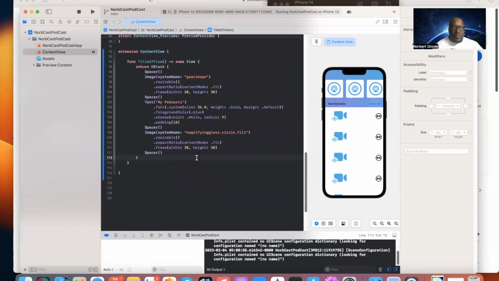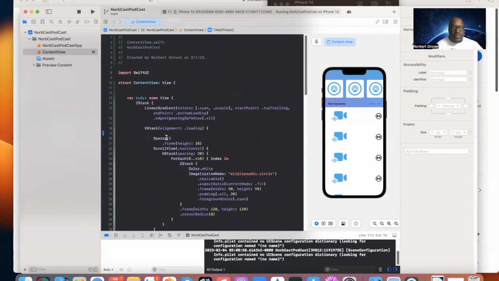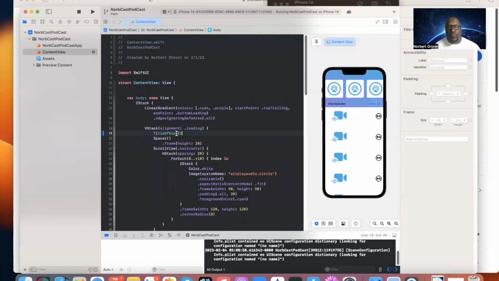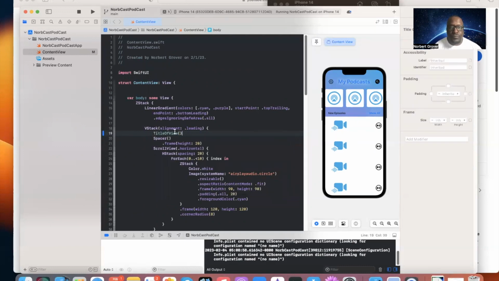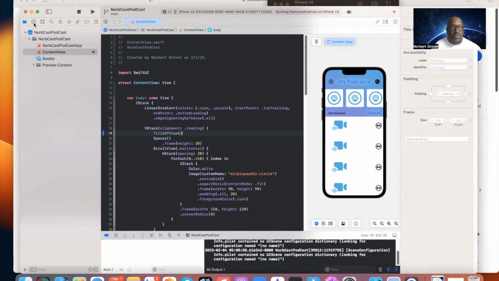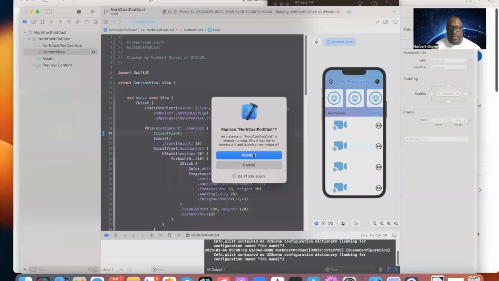And now I'm going to call this, and this is going to say titleOfView. And I'm going to build. And of course, the build succeeded. Now I'm going to reload this. And of course, it builds, and has the title in there.